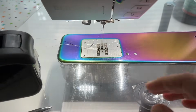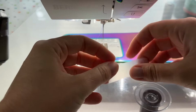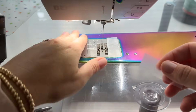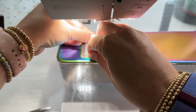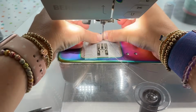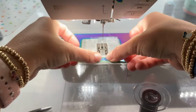To help us get set up with the clear vinyl, we can add some regular Scotch tape, and I'll show you where I like to put it. I like to put it on the metal part of my bed. Try not to tape down your threads. So you see I'm putting it all around the feed dogs. I don't want to put it on the feed dogs, obviously, but I want to put it all around it. Here we go.